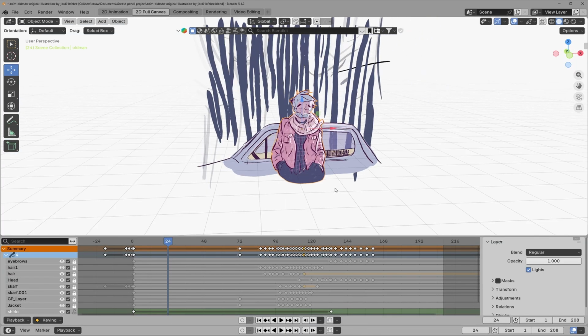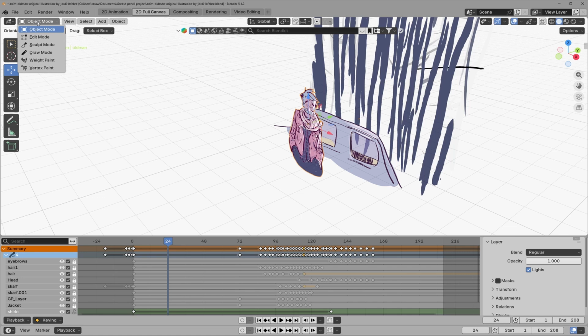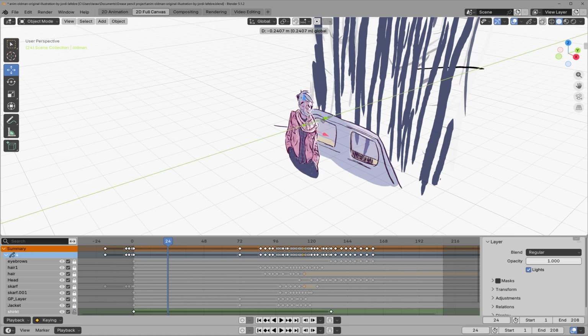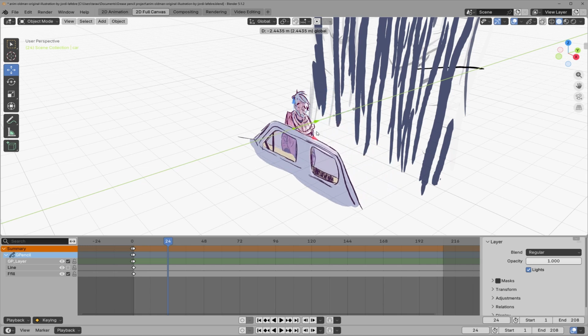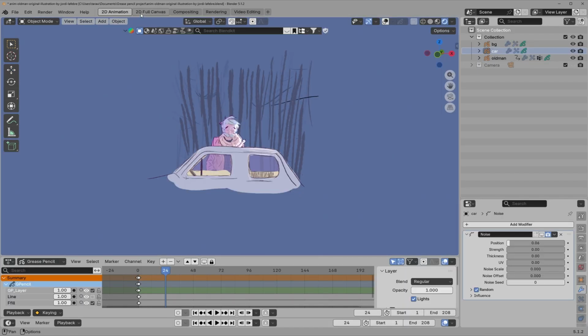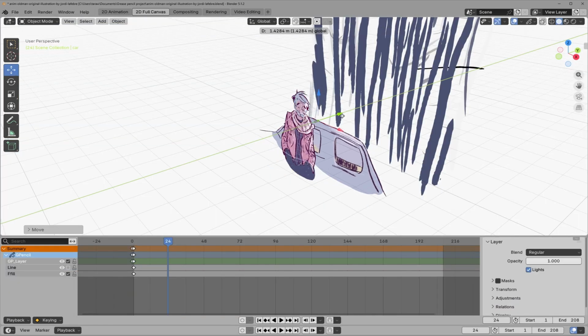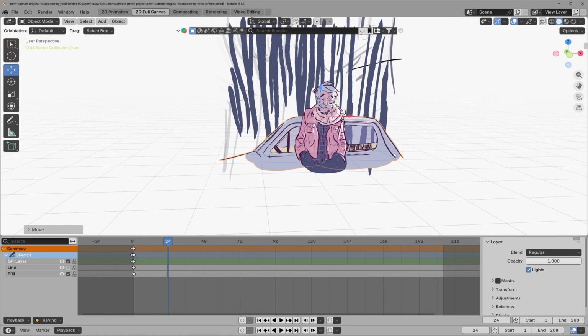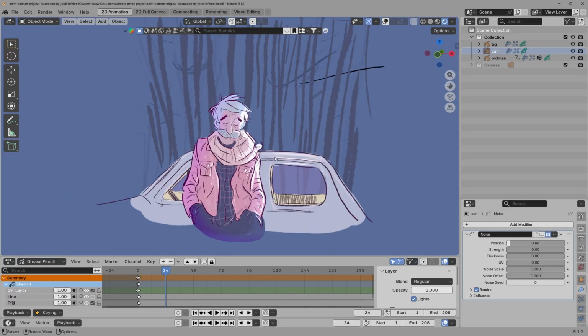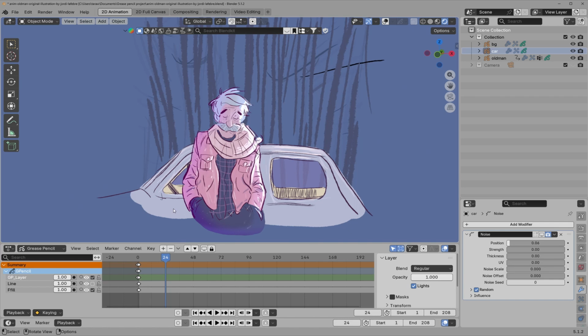If we go more into the canvas and the object mode, we can see how we can at least change the character's places. We can select this one, make it on top, and go back to the animation. So we literally have more flexibility in building the scene itself. Then we add the objects or whatever we add to make it more alive. So mostly these tools, or the grease pencil, enable us to do this, but we need to understand the concept of drawing, because the tool only enables us to do something.